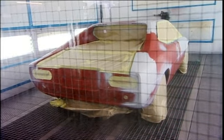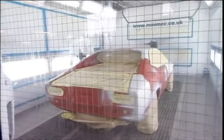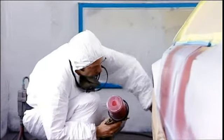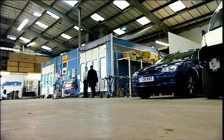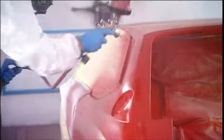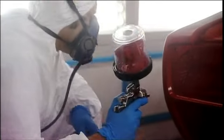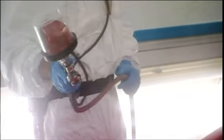Neil assures me they're doing the car within my budget. Prices vary — you could spend up to three grand for a respray — but Neil's price of 1,900 quid, yes it's a lot of money, but Neil is bang on. If there's any nastiness on the body, it's got to be sorted now if we're ever going to get this car sold.